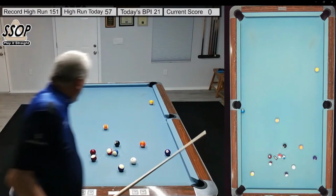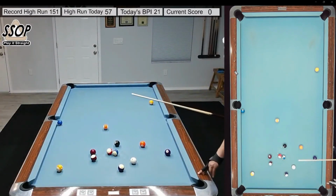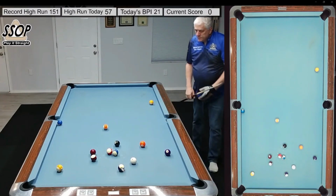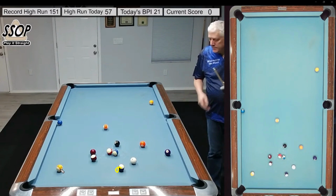So let's get the cue ball under control, just making that 6. Now I have a couple of shots. Yeah, I don't have a couple of shots. Really, I've got to shoot this one. But I'm looking at getting it.